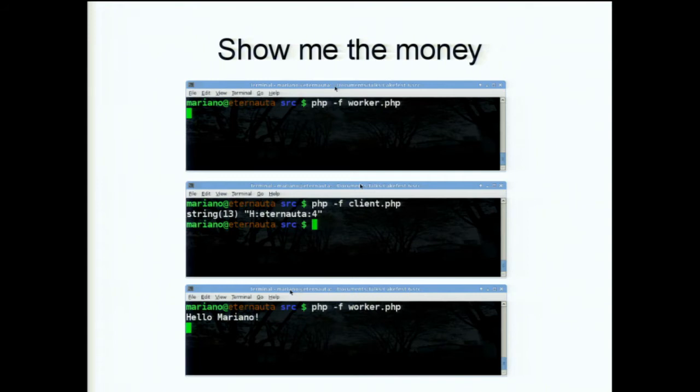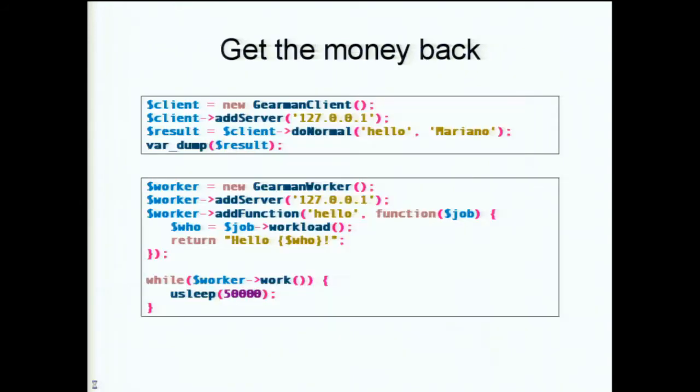And when the worker receives the task request, it actually does what we said it should do in the anonymous function. So what happens if you want to do something that the worker should give back to the client actually requesting the task? It's pretty much exactly the same code as before, only that we change the method name. We say do normal. Again, 3 priorities: normal, high, and low.